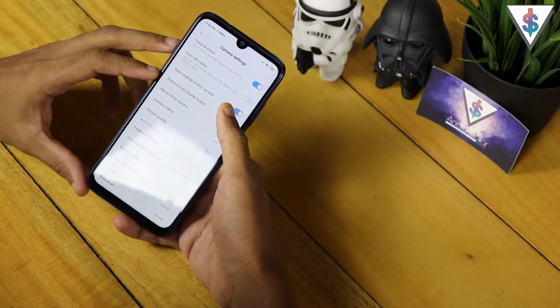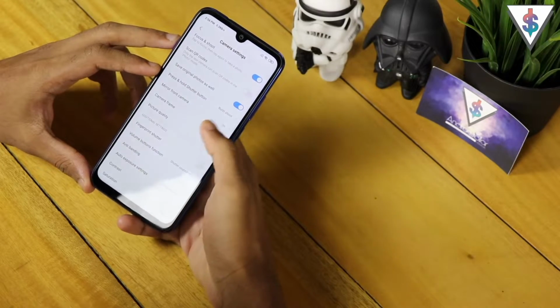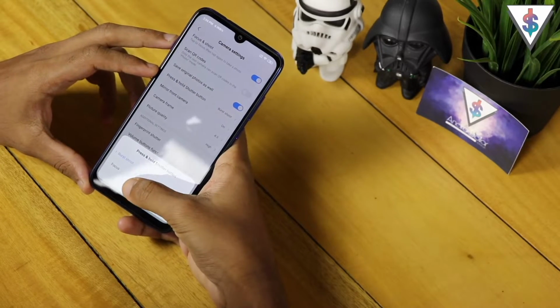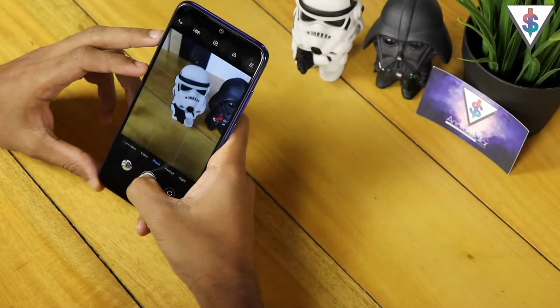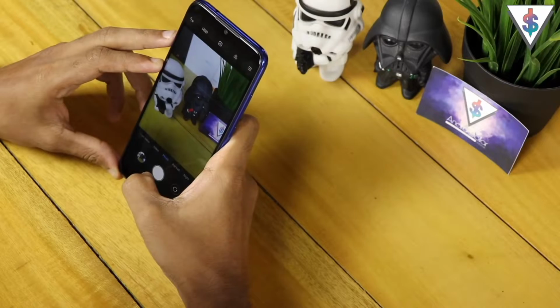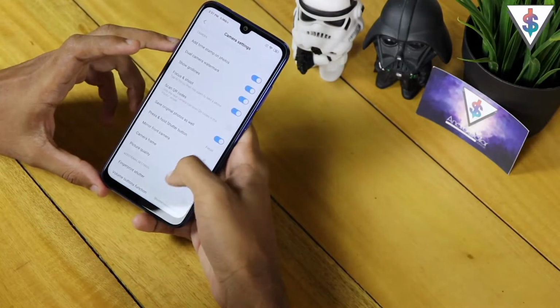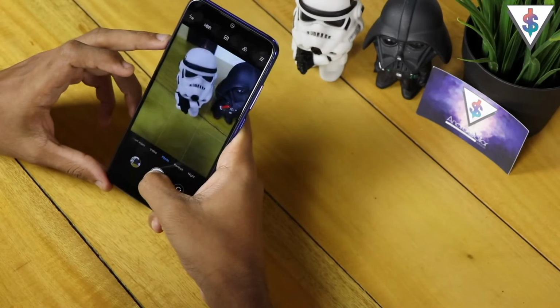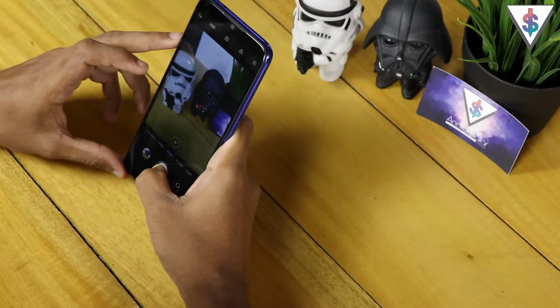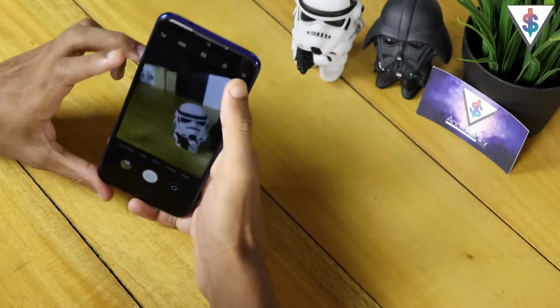Next, we have press and hold shutter button. So using the shutter button, you can take burst shots or you can either focus. So if you press and hold this right now, it will actually go ahead and focus, and then if you release, it will capture the picture. Or else you can enable it to just go ahead and take burst pictures like this. So just like that, it shot 20 pictures.